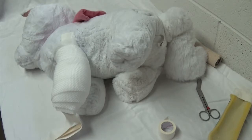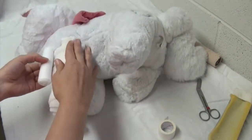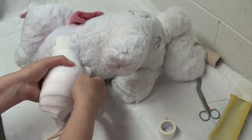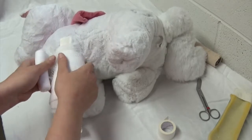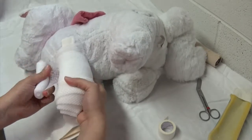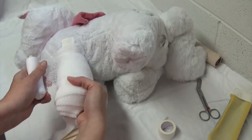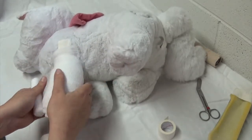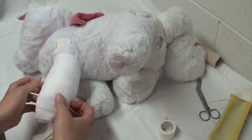The next part of the secondary layer is our cling, our stretch gauze. Start at one aspect of the limb and begin adding a little bit of pressure, because we do want to compress the fracture and not allow it to move. Don't pull the stretch material to 100% tension — you just want it snug, with every pass pulling just a little bit more, going all the way down to the end.